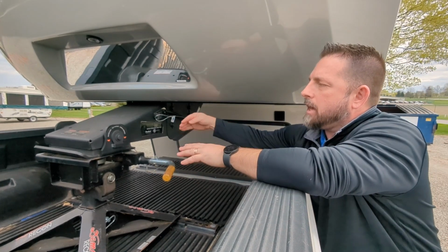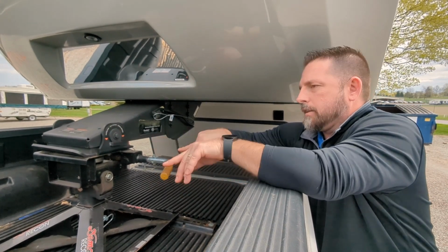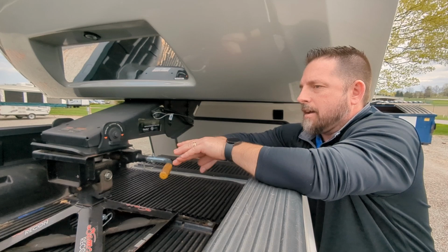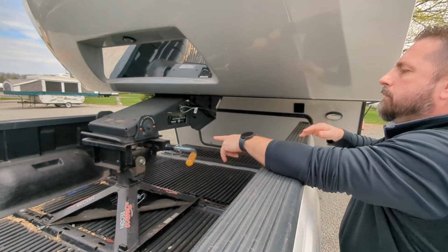You could see when I came back I wasn't lined up 100% perfect, but that's okay because there's angles on the hitch itself that will maneuver around with you to get under. It's another good reason why we have this about an inch lower, so you have that pressure so that the hitch can move where it needs to go, and lock that fifth wheel in tight. So we've got a nice tight fit.